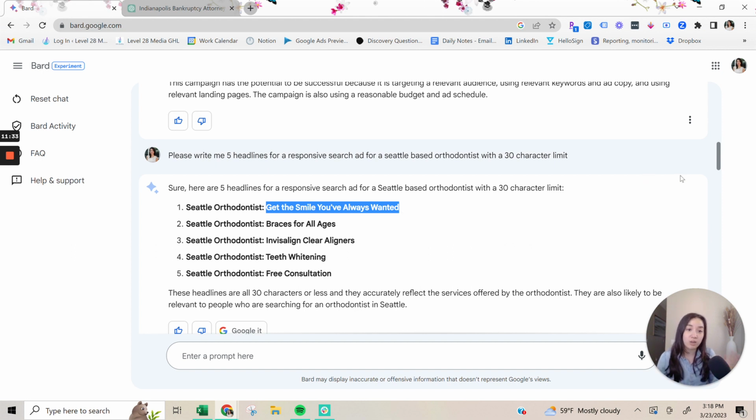I'll say overall, it has a very welcoming interface. I'm really excited that Google's jumping on the bandwagon for AI. It's very fast. However, it doesn't show the sources. ChatGPT doesn't always show the sources either, so it does kind of make me question the accuracy. And the fact that it told me that the 30 character limit was abided by and it didn't accurately do that was a big bummer as well. So that's just my overall feedback for Bard. This is just my first impression from my initial 10 minutes using it. I'm sure I'm going to find more great use cases for it.